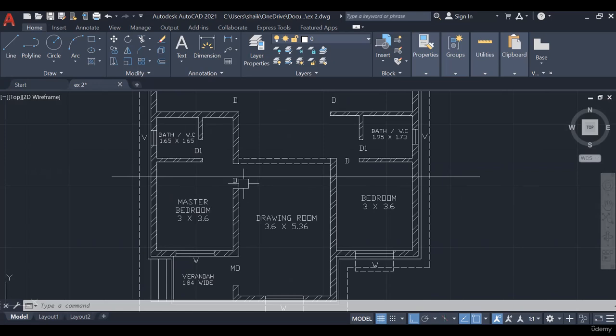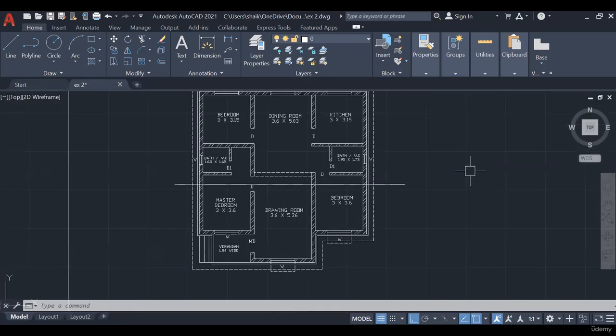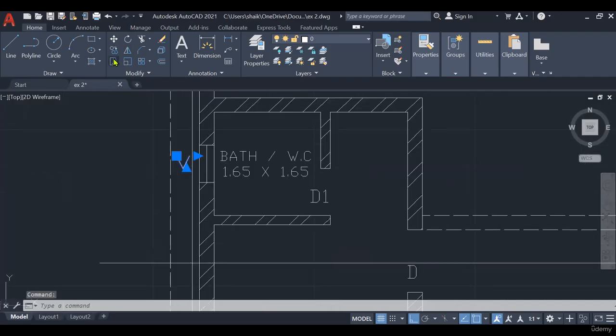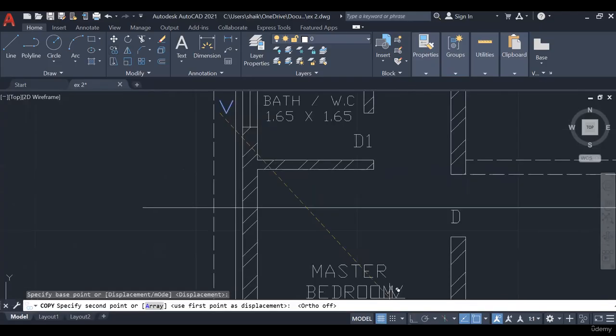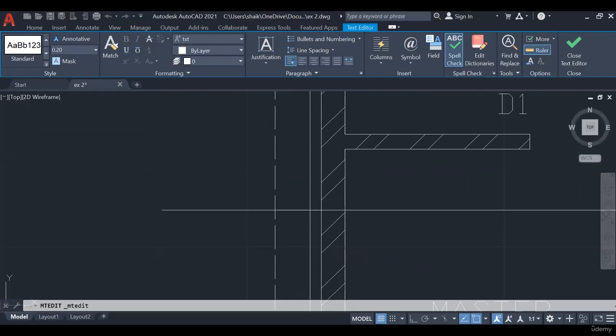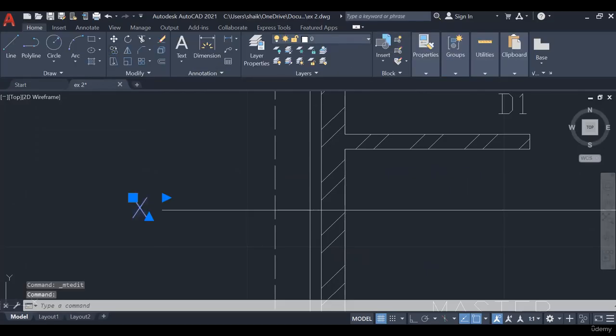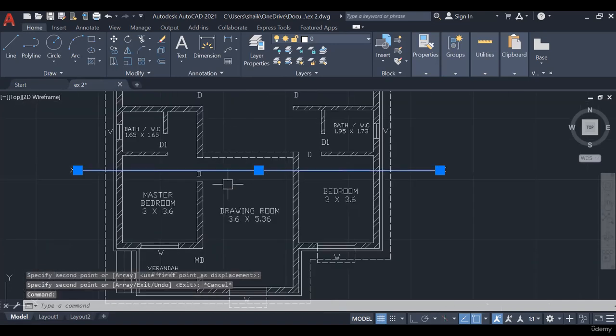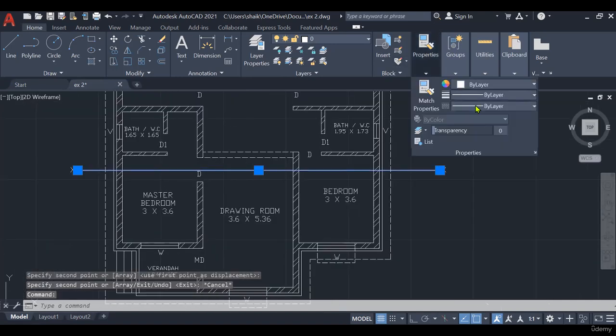whatever clients and contractors are there, they can easily understand that one. Okay, if the door is cut in the section, how it will look. So maximum things we should cover. And for that one, I just give one naming for the section line. I just give the name as XX. It is in the x-axis, right? So I just give X. X-axis. And such section lines we need to show dotted.